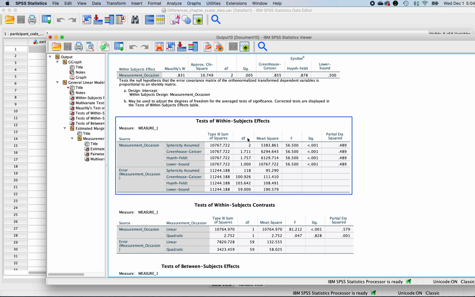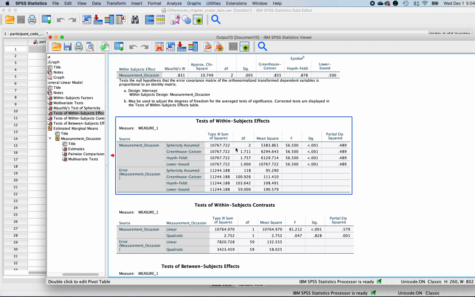And so because of that, we refer to a line in the output for our within subject effect. This is the main box of output that we're really interested in first. We'll refer to a line that adjusts for the violation of sphericity. And the method that is commonly reported in music education research is the Greenhouse-Geisser method. So note that there are 1, 2, 3, 4 lines for each of these sections of this chart here. We'll only look at the line that corresponds with Greenhouse-Geisser, and that would be the line we would use to produce a table, let's say, like the one we included in our text.